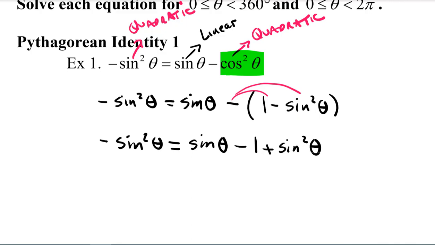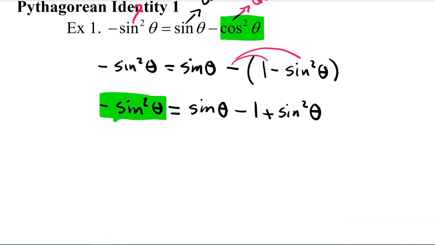All right, so now we've got all three terms that have a trig function with it. They're all the same trig function. They're all sines, whether it's a sine or a sine squared. Now, what we're going to do after this, we're going to take this sine squared on the left side, and we're going to move that over to the right, and we're going to also rewrite it in standard form. So standard form means from the highest degree all the way down to the lowest degree, and then the constant.